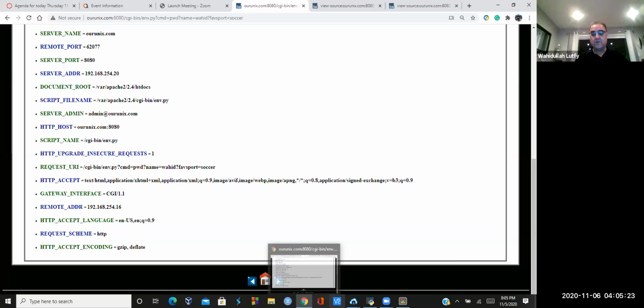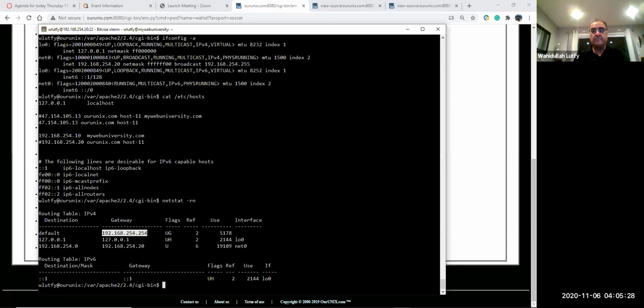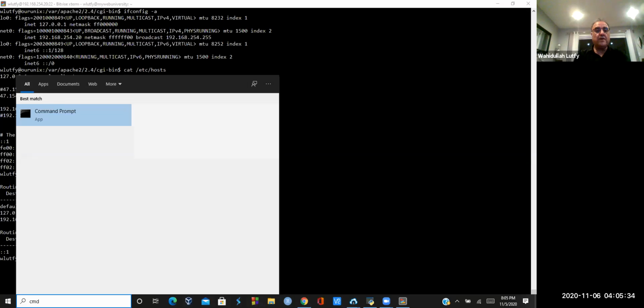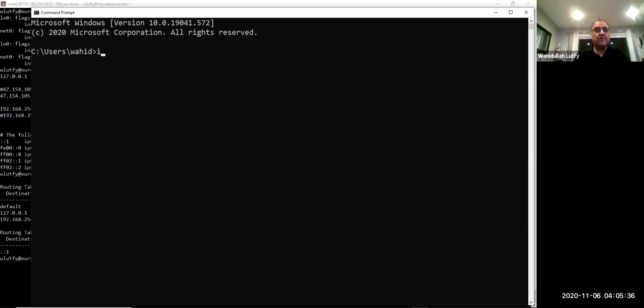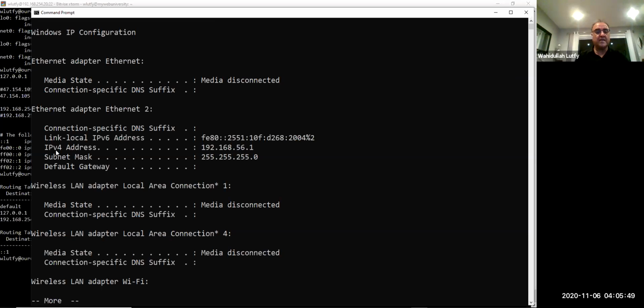So here, if I go on this machine, sorry, let me go to a Windows command line. Here, if I do an ipconfig, which is equivalent to the ifconfig of Unix or Linux, it gives you that IP address information saying this is the IP version 4 address.